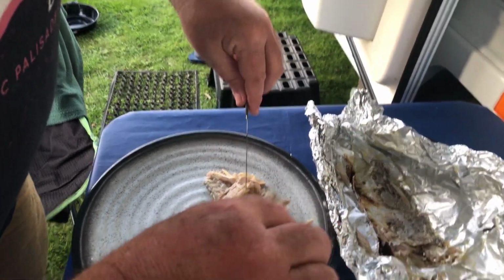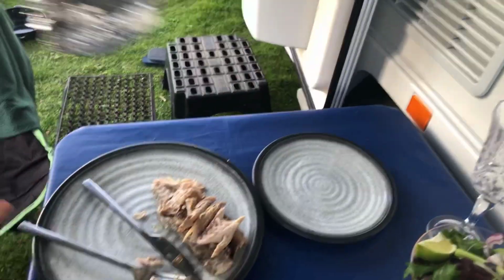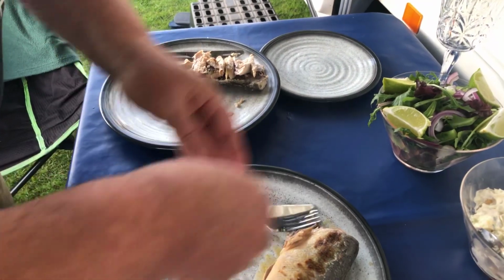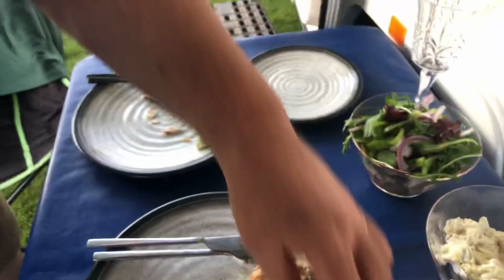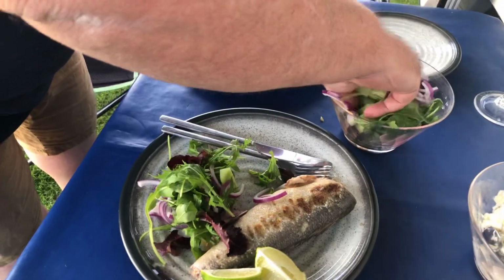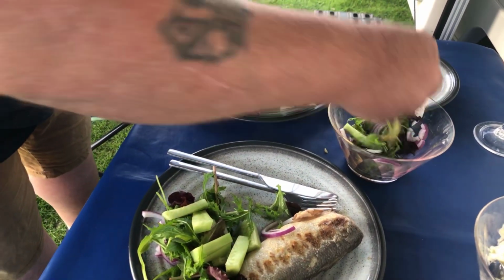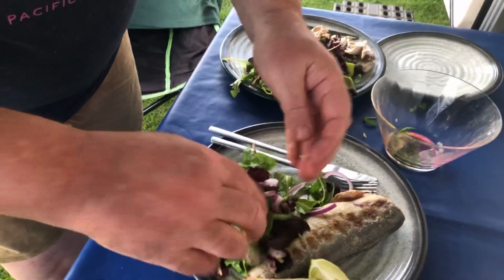Especially when we got this from the fishmongers right down near the coast today. And it really was worth it. So what we're going to do is serve it up. A couple of bits of lime there for an extra squirt if you want it. And then some of that fresh mixed leaf salad. We've got some cucumber batons in there, and some red onion. Let's pop that on the top as well. Look at that. Good mixture. There we go. Absolutely lovely.